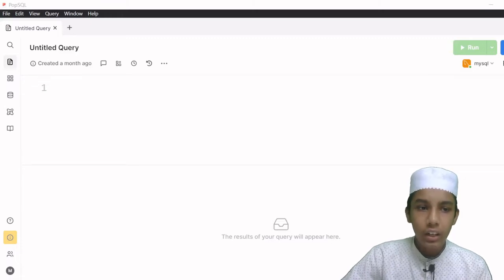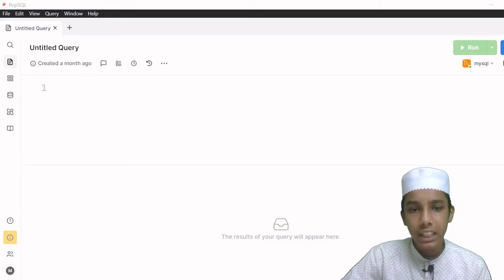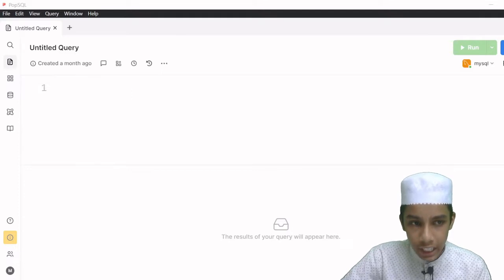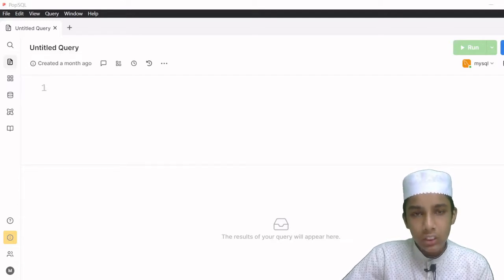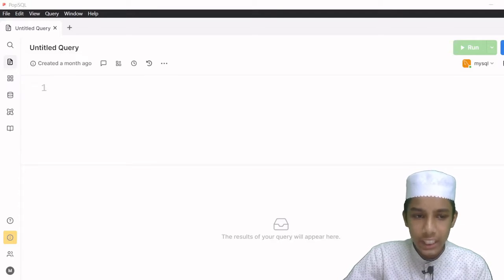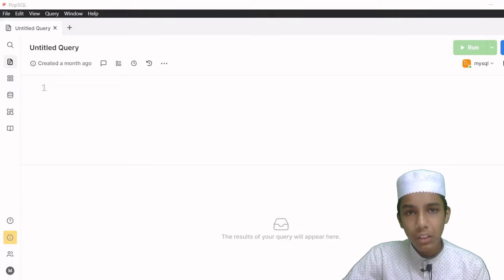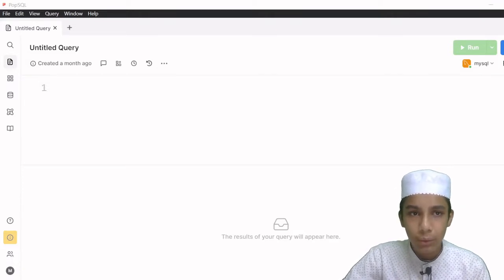A subquery or inner query or a nested query is a query within another SQL query and embedded within the where clause. A subquery is used to return the data that will be used in the main query as a condition to further restrict the data to be retrieved. This is a little bit more advanced, when we are getting into more advanced query writing. But I want to show you guys how this is going to work.